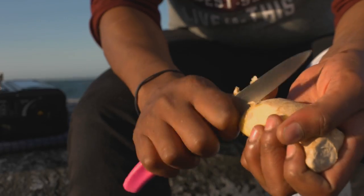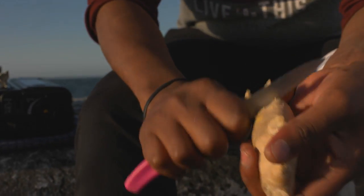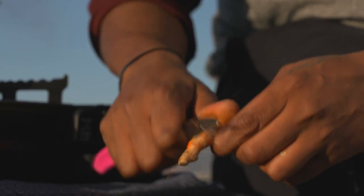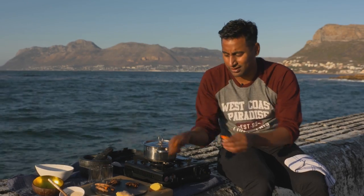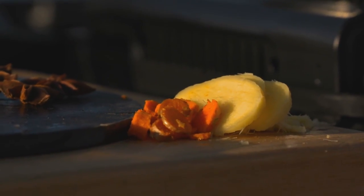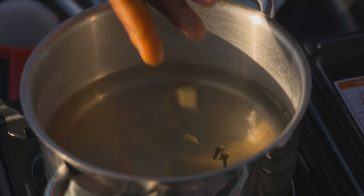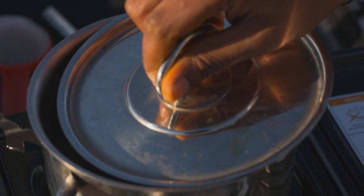Some beautiful fresh ginger. I'm just going to peel it quickly — I just love this because it adds some spicy notes to the chai. Nice and clean. I'm just going to cut a few slices here and then do the same with the turmeric as well. Just give it a quick little peel. Really, really holistic, really good for you. We've got some whole star anise — this adds licorice fennel notes to the chai. So we've got a couple of peppercorns, a couple of cardamom, and about three cloves. Just leave the lid slightly ajar so the water can reduce and the spices will just intensify.